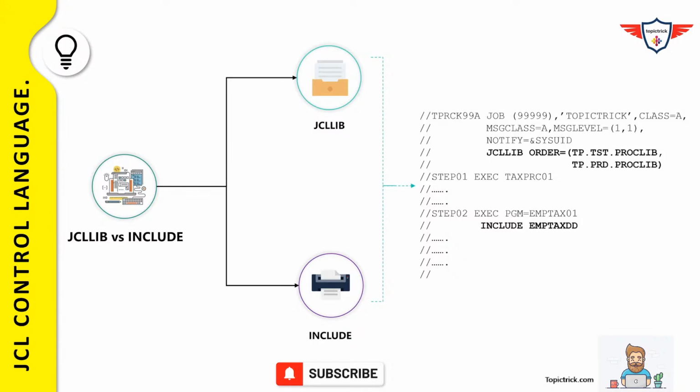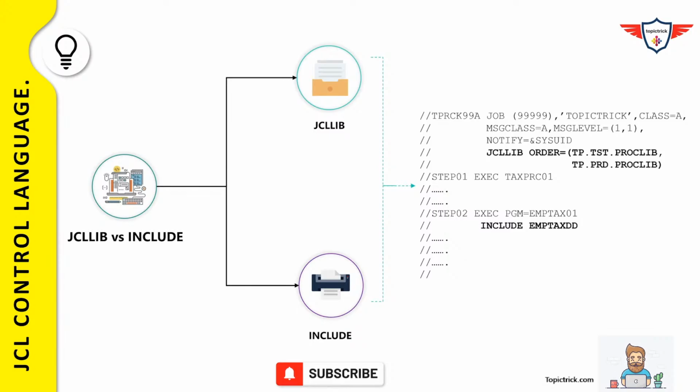So in a nutshell, the JCL lib statement lets you identify the libraries as a private procedure library that the system should search to find a specific catalog procedure that you are trying to invoke from the JCL. And in case you have more than one PDS and you want to specify the search sequence, you can also do that with the help of an order keyword. You can use JCL lib followed by a space and then order, and after that you can specify the PDS in the sequence in which you want the system to search. And always remember that the JCL lib statement must appear after the job statement but before an execute statement in that particular job.